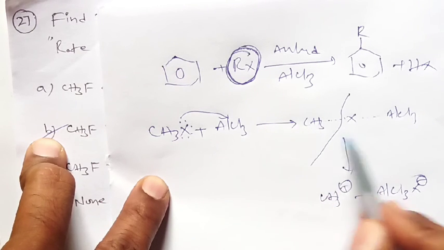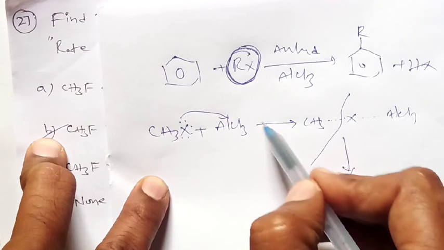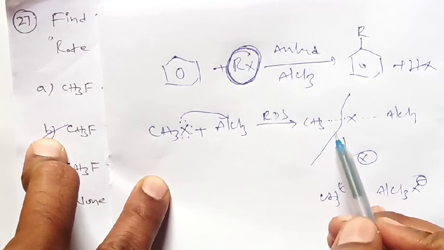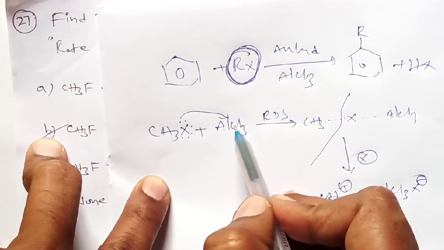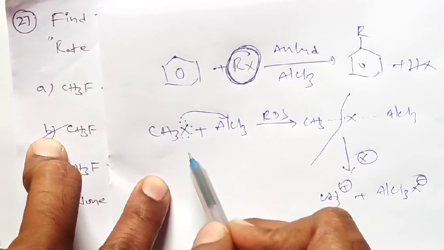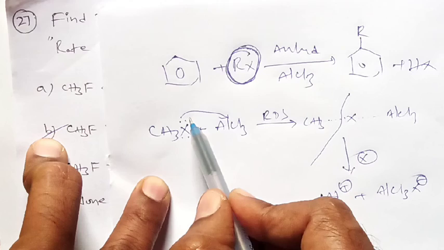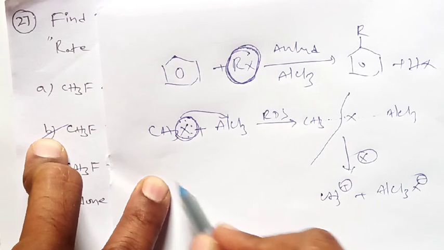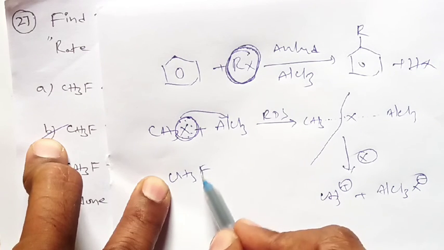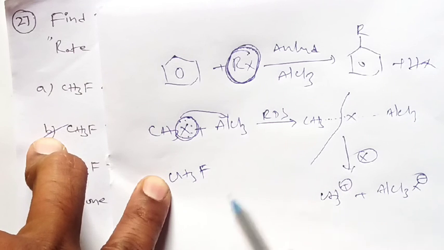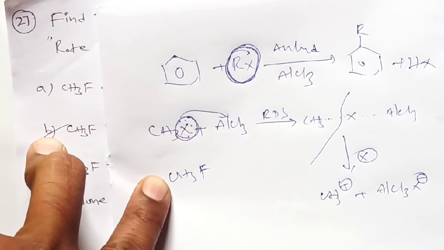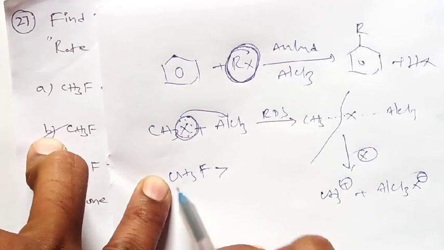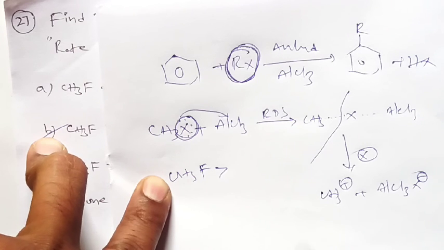In these two, this is step 1 and this is step 2. Which step is the rate determining step? This is the rate determining step, and this is not. In this step, formation of the coordination covalent bond happens in the case of fluorine, chlorine, bromine and iodine. In which case is it more? Where the X size is smaller, it is ready to give the pair of electrons quickly. Hence CH3F gives a pair of electrons quickly, which helps form the Friedel-Crafts alkylation very quickly. So CH3F, then CH3Cl, then CH3Br, then CH3I.